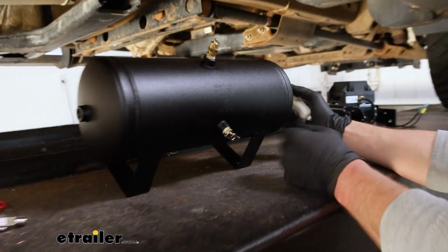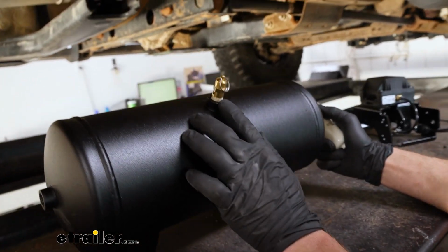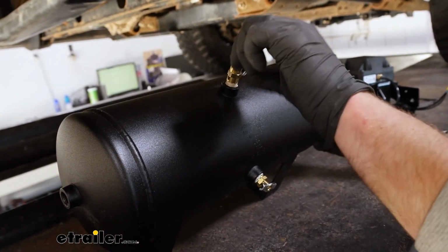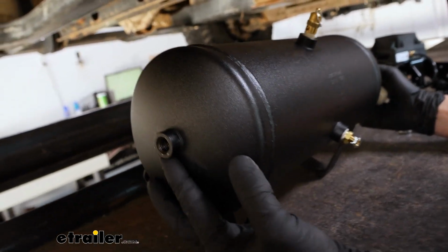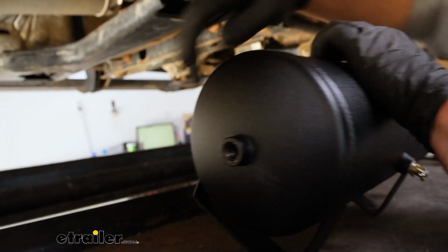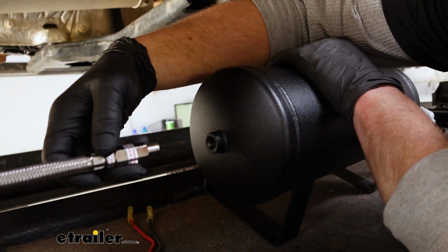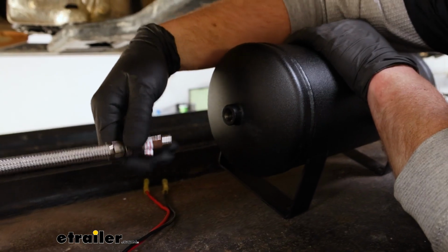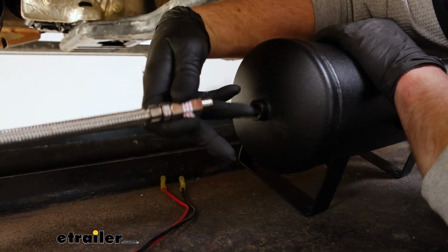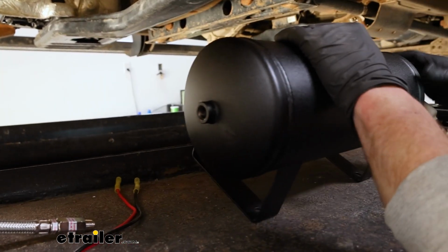Got all of our fittings in. So of course on the bottom we have the drain. Right here we have the blow-off valve so you can release air pressure if needed. On this side of the tank, I'm going to hold off on doing anything with that in hopes that the compressor line will be long enough, it looks like it will, to be able to thread directly into it. If not, they give you some extra fittings that you can use to extend it there.